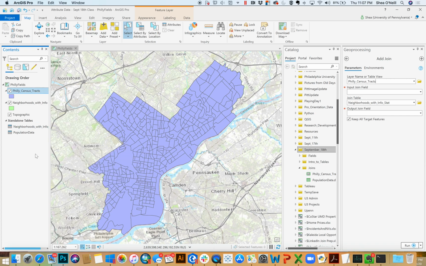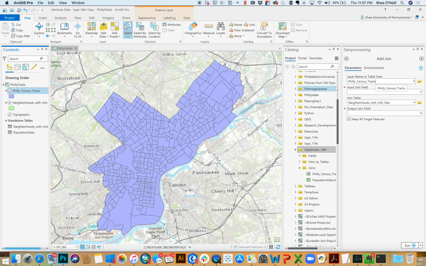The other one that I'll show you called Join Field, what Join Field allows you to do is actually make the join permanent, right? So it's a tool I'll demonstrate at various points throughout the semester, and again, it'll emulate exactly what I'm going to do. It'll just make the attachment permanent, right? So you'd use that in an instance when you want to sort of mush data sources together and not be able to separate them anymore. So join is pretty easy.